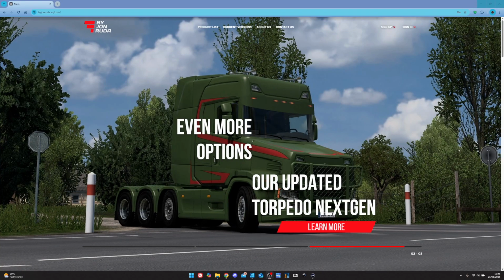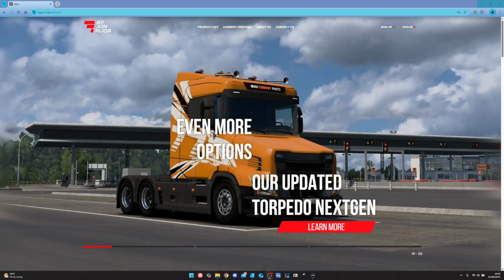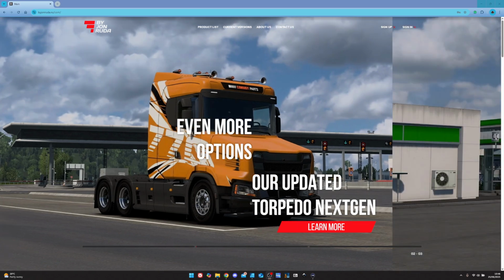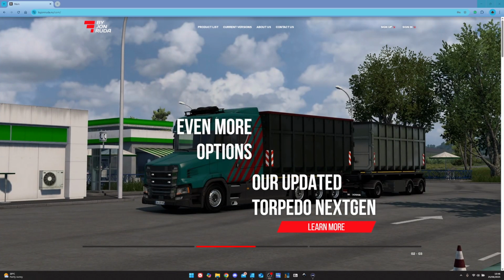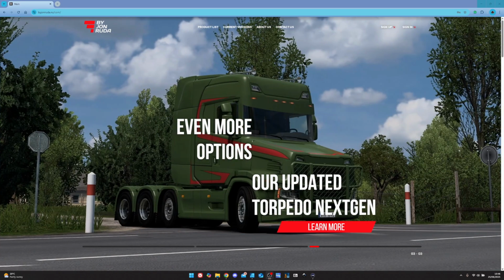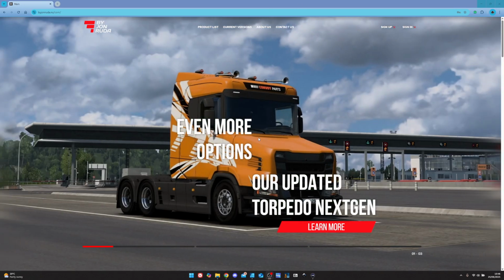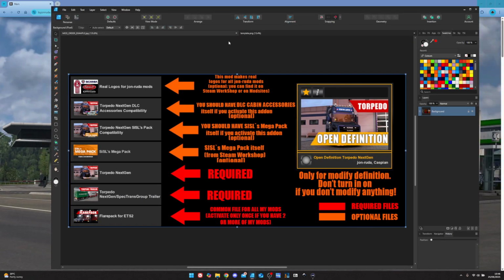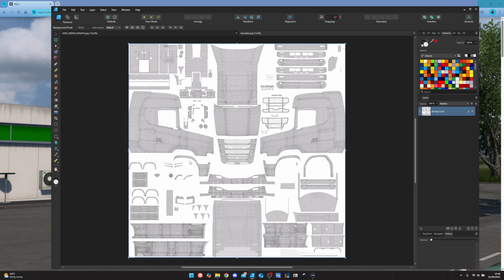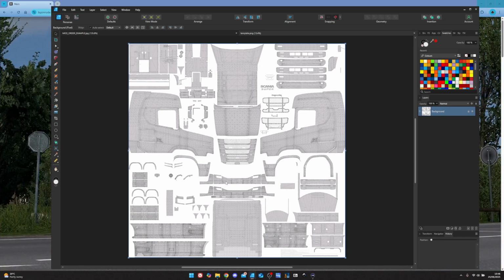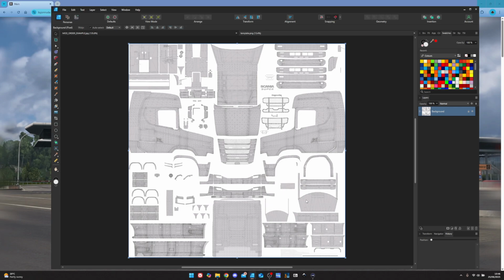You can find it on my Discord, on Goggles Discord, and on Mod Studio 2 Discord. You just use a simple skin, because everything's on the one template. Let me show you. So you can see there, everything's on the one skin. There is an open def file with this truck as usual.